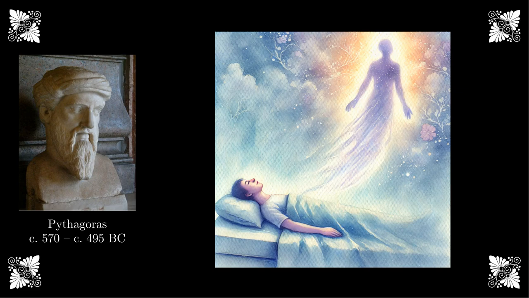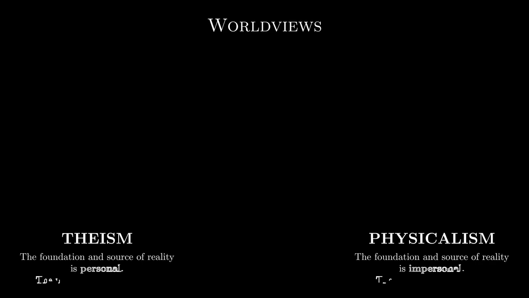If we measure Pythagoras' views against this prevalent modern view, they seem at first glance to be antithetical. Pythagoras' teachings about the immortality of the soul and about the transmigration of souls hint at a dualistic understanding of reality. Dualism is a competitor philosophical theory to physicalism, which holds that human persons and mental phenomena, or aspects of them, are beyond the realm of physics. They are non-physical and immaterial. Personally, I feel much more at home with this dualistic worldview, and I consider it to be much closer to the truth than physicalism or materialism.